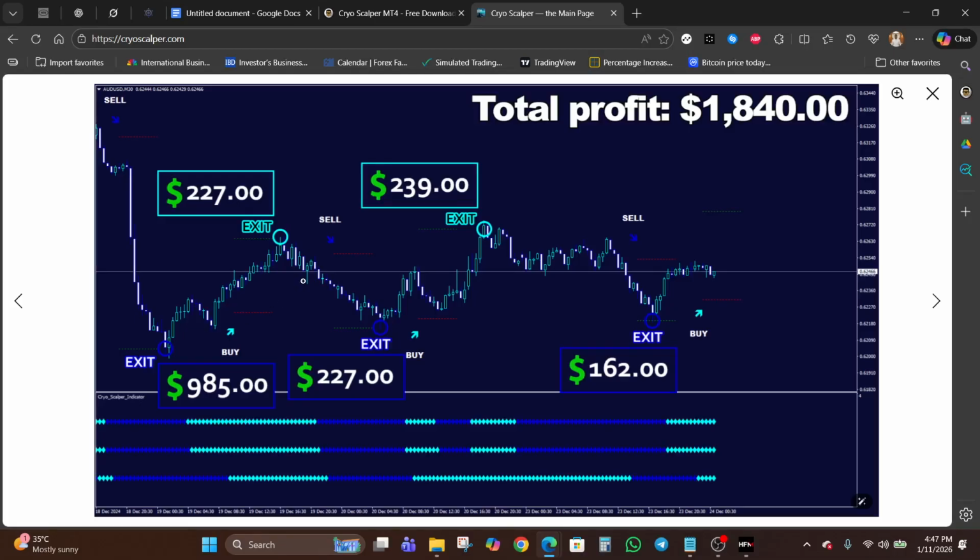On the other hand, when you notice the sky blue colored circle appear, and you have this as well, you would want to look for sell opportunities. In this case we can see that the dark blue started from around here, continued up to this point. The sky blue started from here, continued up to this point.